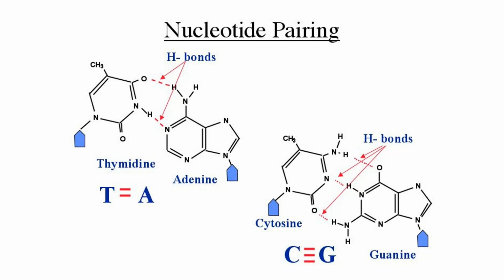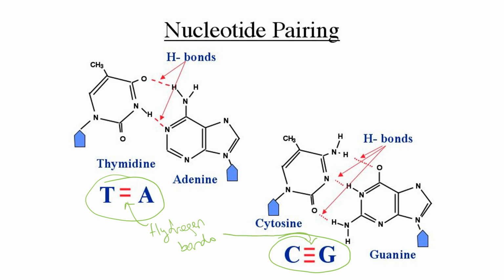Now, guanine and cytosine, those two bases always pair together. Thymine and adenine, those bases always pair together. So these are the base pairing rules that you need to know. Thymine and adenine, and then guanine and cytosine. What do those lines represent, those red lines? These red lines represent hydrogen bonds. And you can see that there's two hydrogen bonds between the thymine and adenine, and there are three hydrogen bonds between the guanine and cytosine, but you don't have to know that, but that's actually what that means.